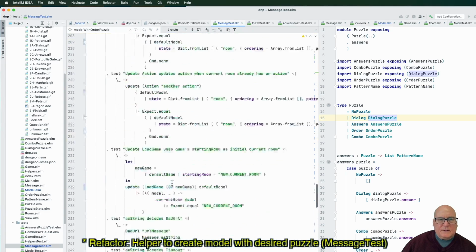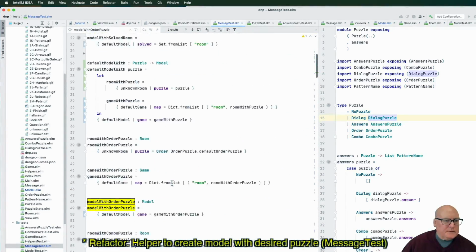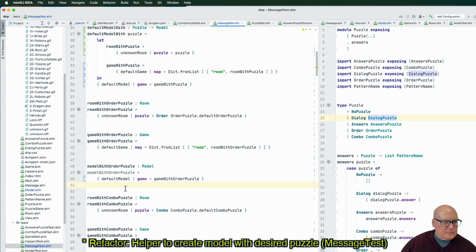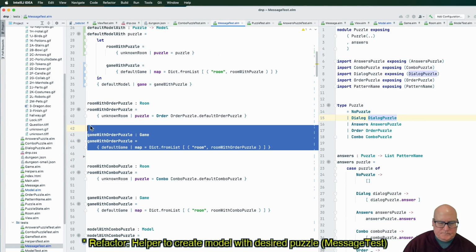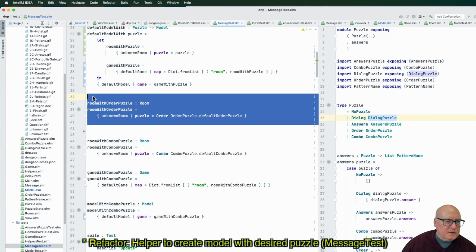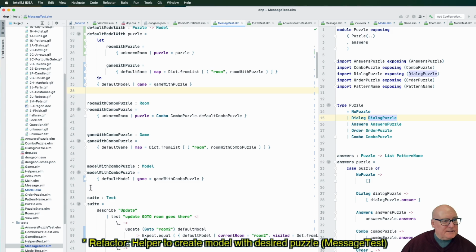I think that's that. That's lovely to have the IDE do the work there, isn't it? Okay.